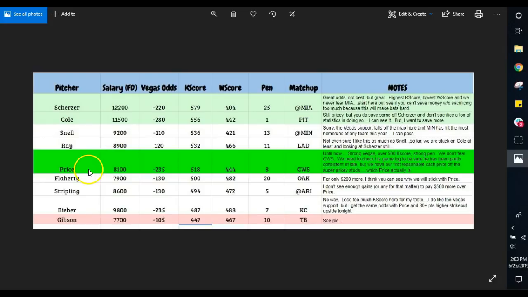If I dip down a little bit further, I get to David Price. All of a sudden, he's green because I like him. $8,100. Usually $8,000 is about my sweet spot. I really look for bats or look for pitchers in that area. Minus 235 is tremendous Vegas odds, stronger than Scherzer, less than Cole. 518, anything over 500 is strong. So that's a good matchup. Lower W score, strong pen. Chicago's not a team I'm worried about.